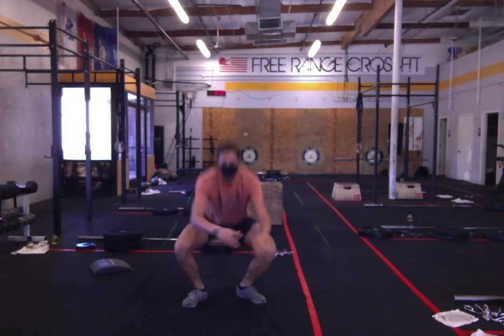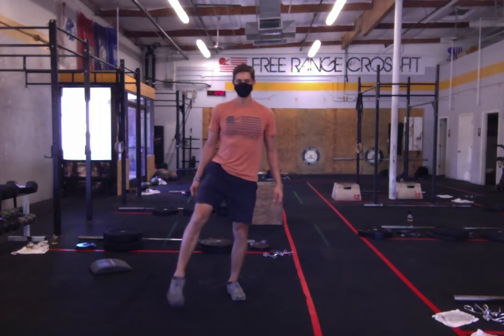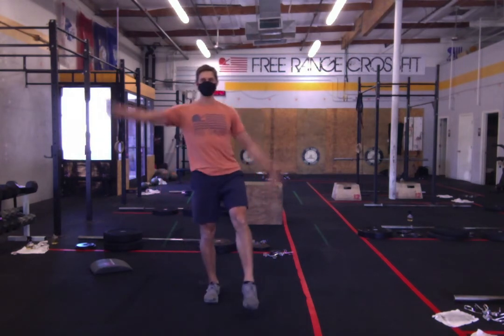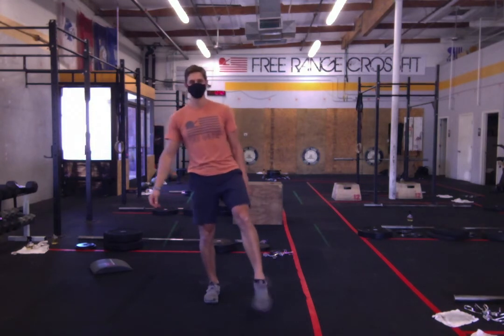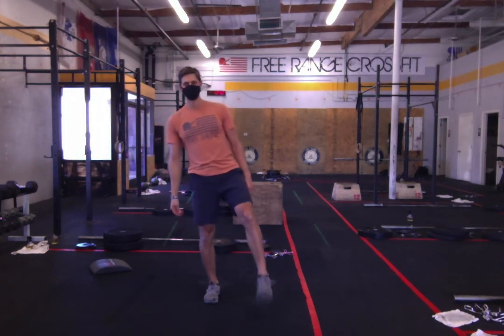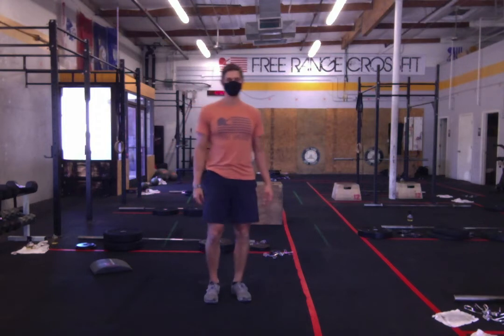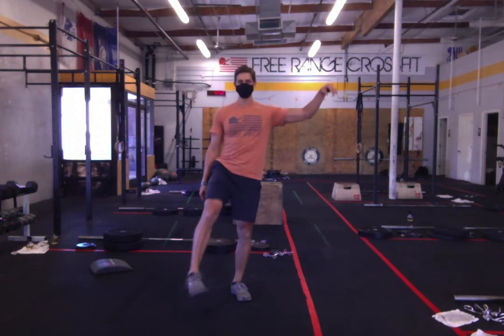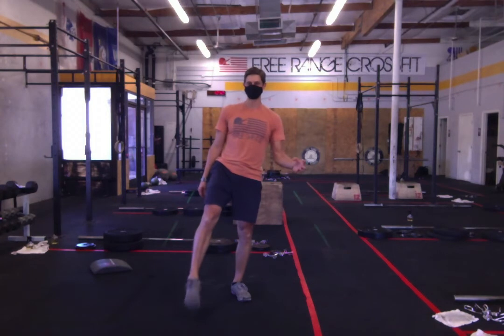If you need to stand up and shake things out you can — it feels kind of good sometimes. Let's just add this in: get a little shaking through your left foot, find a rhythm and balance on that side, then do the same thing on your right foot. Get some blood flow back to the area and try to relax if things were tense from those kneeling and squatting positions.